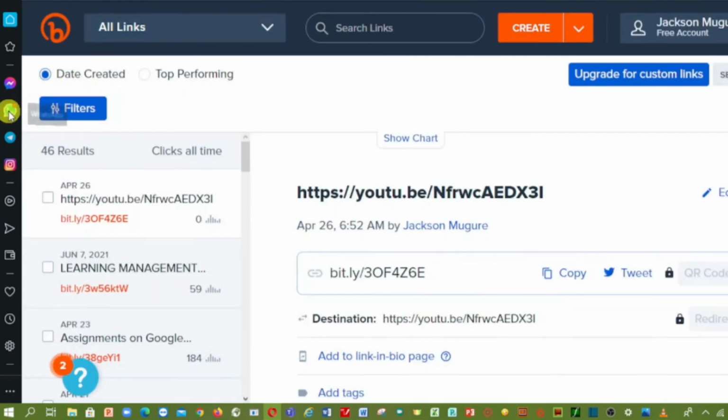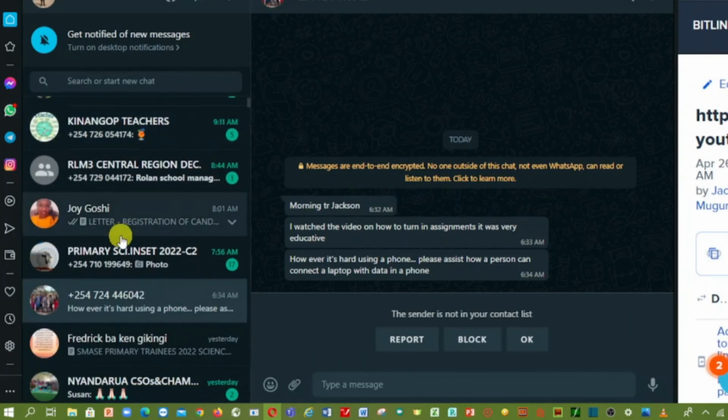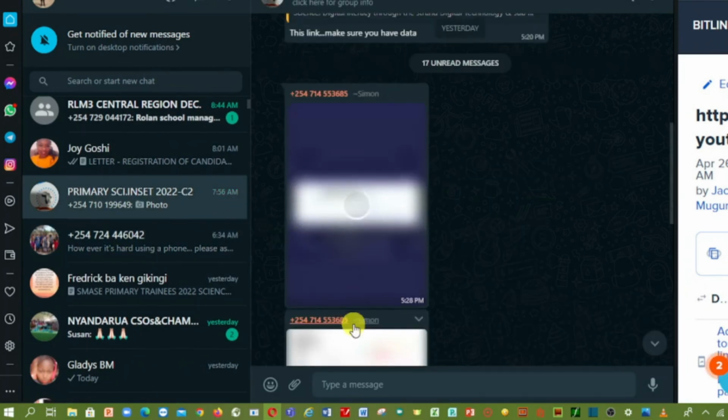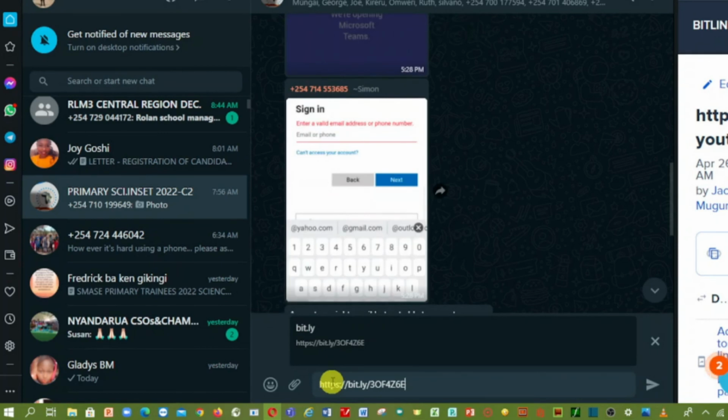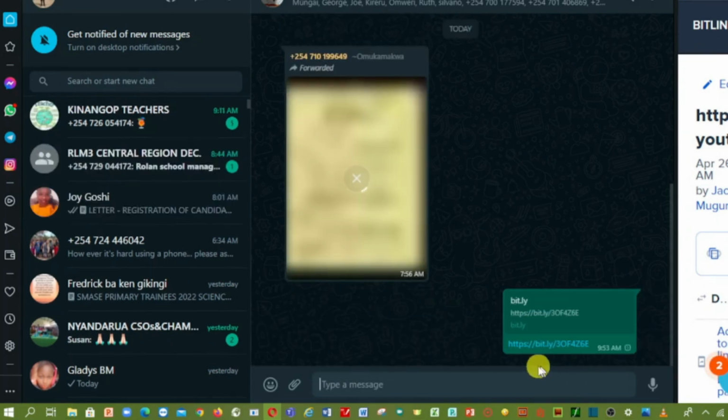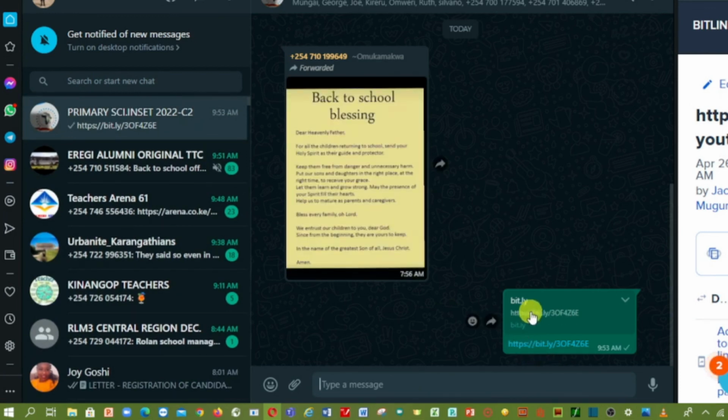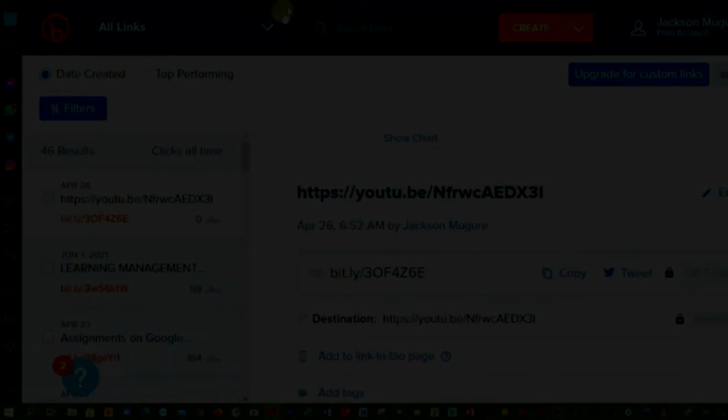You can go to WhatsApp. You look for the place where you want to paste, and you simply paste, and you share. So that will now be ready for sharing, and anybody can access that. Well, let's check whether that finished.